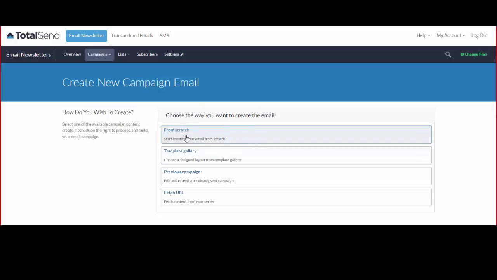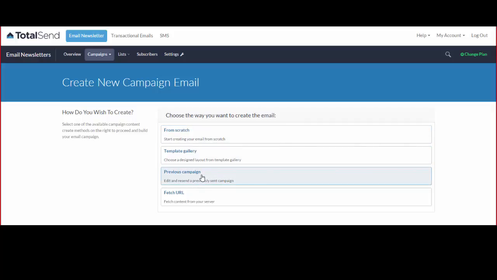People who don't have that kind of expertise can go ahead and use the template gallery, which is a bunch of pre-made emails that will protect them from damaging the content or the style.